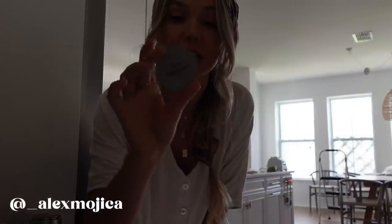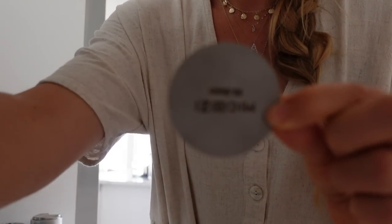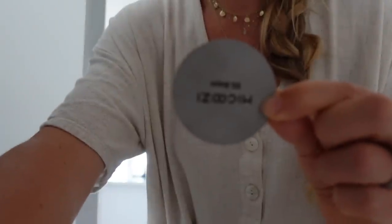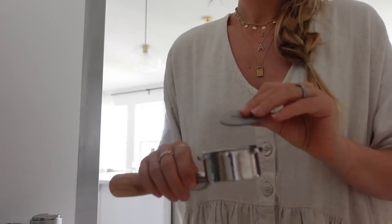I haven't had any luck in making a beautiful pull, so I'm still trying to figure it out, but my friend on here, Alex, she suggested this filter. So I ordered it, and essentially you put this on top. I guess it just helps filter the water to be more evenly distributed. So we'll give it a try and hope for the best. But worst case scenario, I have some leftover morning coffee, so we can just have that instead if it doesn't work out.